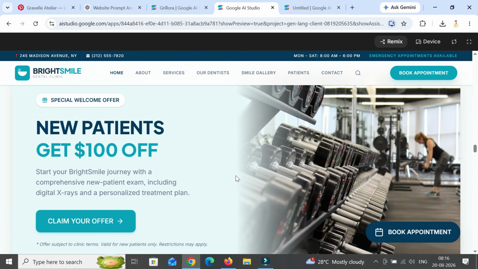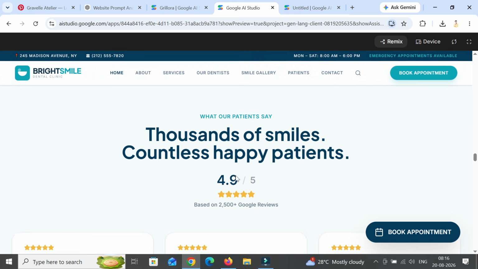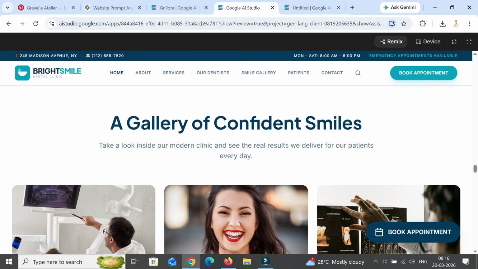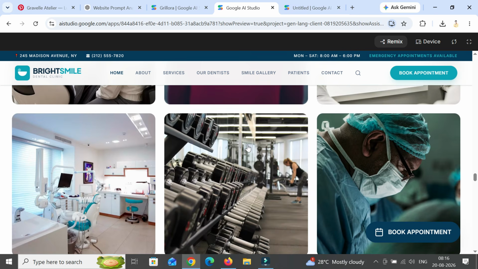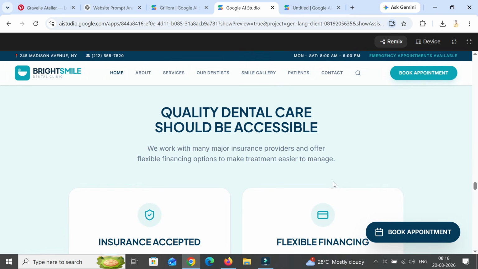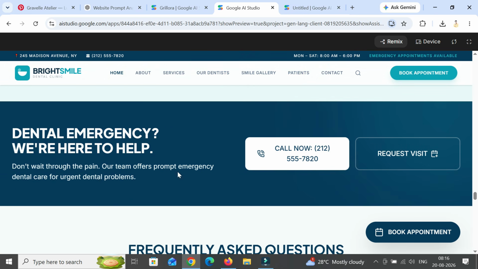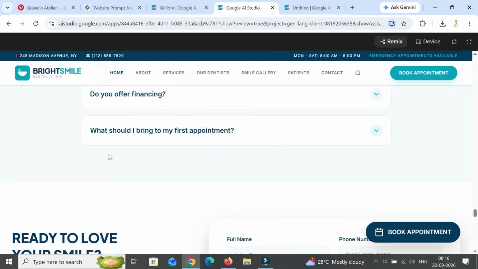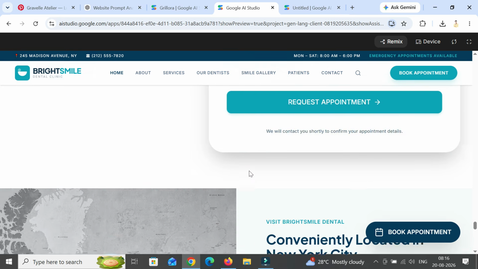I mean, if you consider the amount of work we put in, just 5 to 10 minutes, then it is incredible, guys. With the power of AI, we have the gallery section as well, in which you can simply swap the images and it will be fully ready for any customized dental business out there. So it is pretty insane, guys, for any non-coders out there.